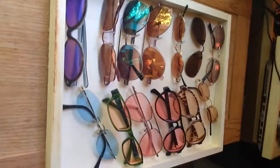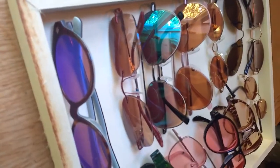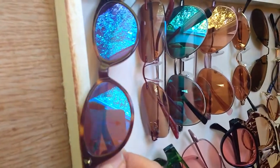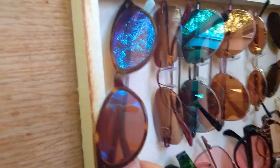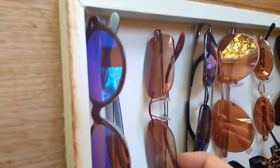Most of my tints are lined up in a semi-intelligent order. I'm going to pan my camera a little so you can see the difference between the indigo blue and the sky blue. Let's put them together. Quite difficult to see, but indigo and sky. And this, by the way, is the gray gradient.